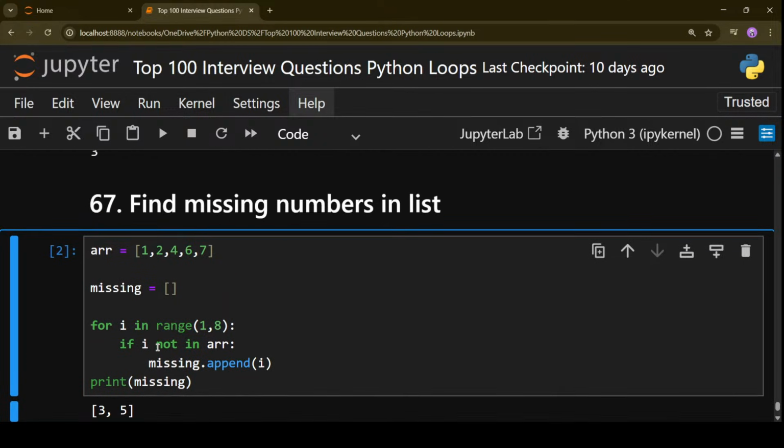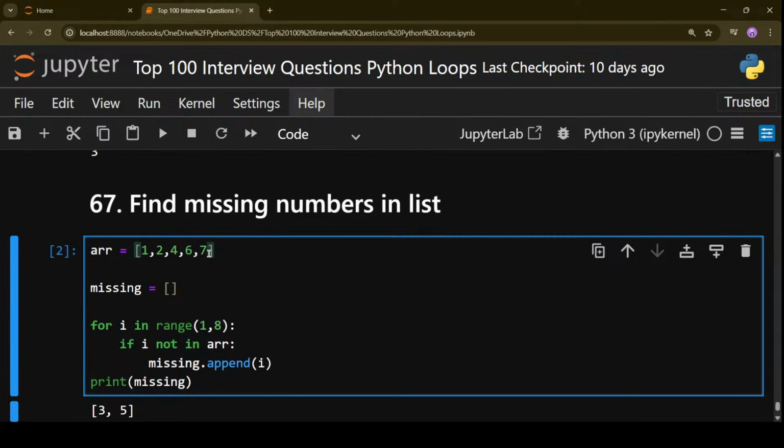So how are you getting 3 and 5? It was very simple. You have an array which is consecutive, and a few elements in between are missing. So you just have to figure out the starting and last element of the array, 1 and 7. Then create an empty list, set the range, and match the current number with the elements present in our array.